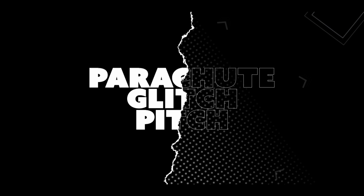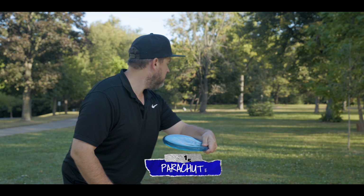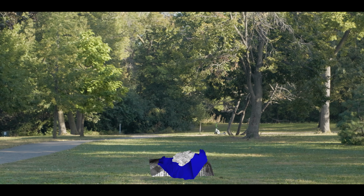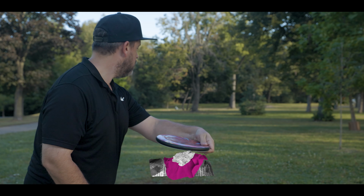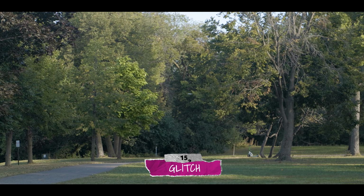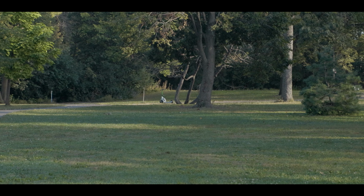So now the big question: Parachute, Glitch, or Pitch? Which is going to be the best for you? To answer that question, I threw all three of the discs on the same holes and also out in the field on a few different lines to try to gauge what the differences were, if there really are any, and which one just might work best if you're a slower, medium, or faster arm speed player.